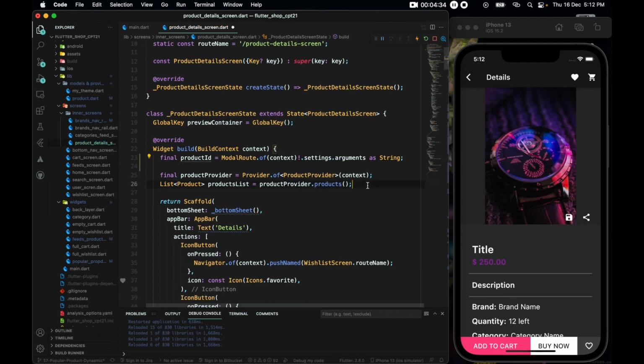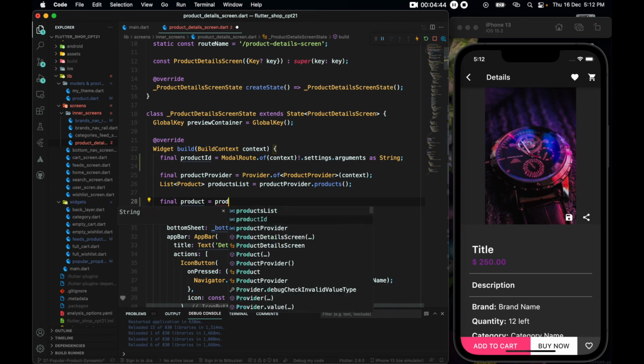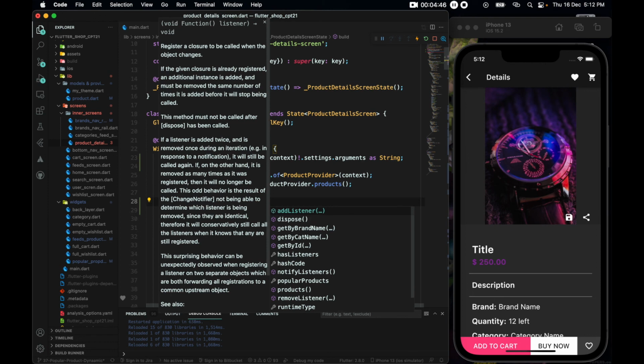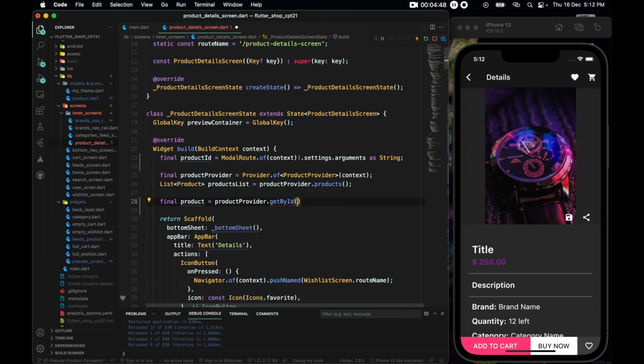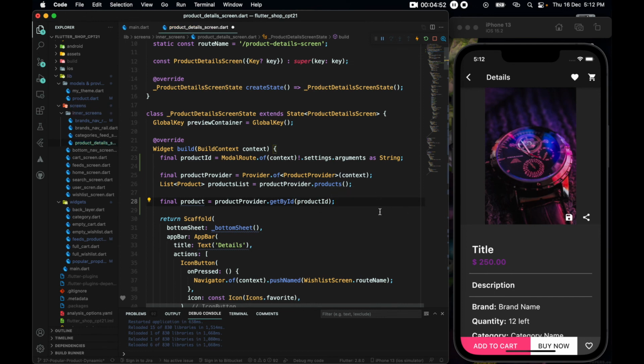Now to get the final item, so final product should come from our product provider dot findById, and inside I'll just pass the productId that we're getting, so productId.